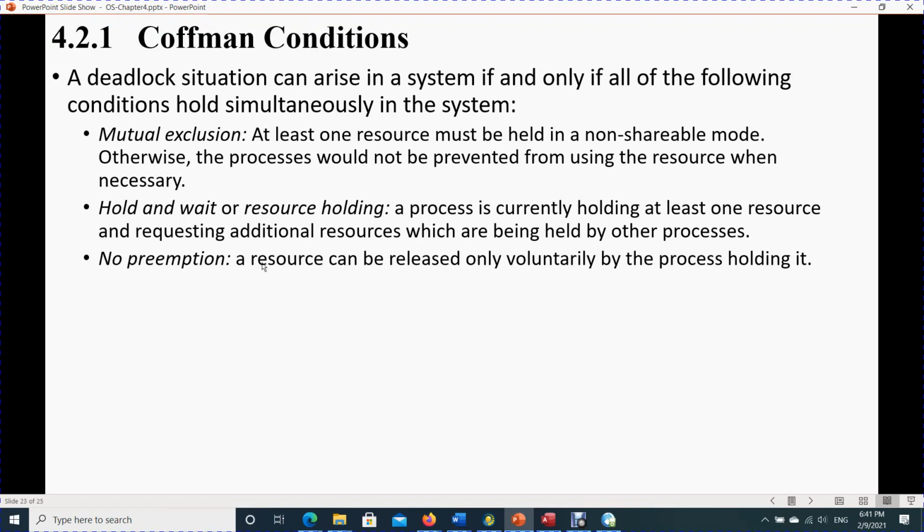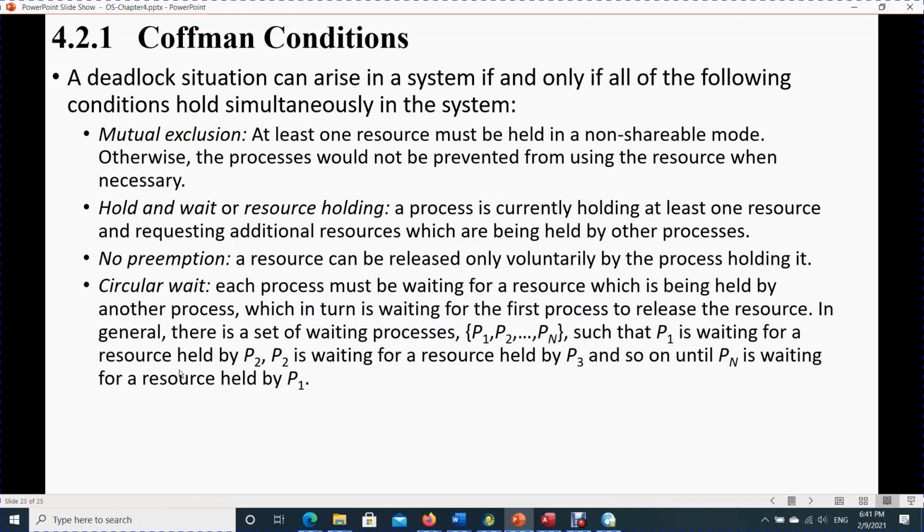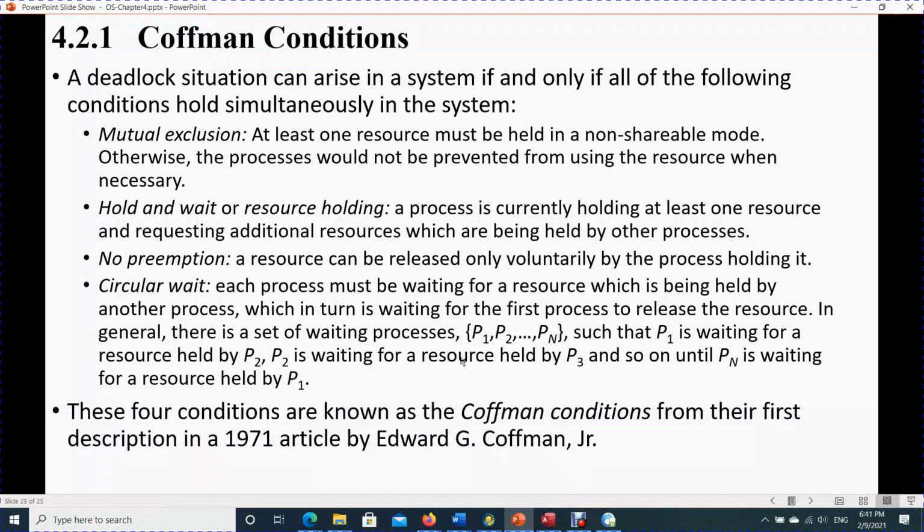No preemption: a resource can be released only voluntarily by the process holding it. Finally, circular wait: each process must be waiting for a resource that's being held by another process, which in turn is held by another process, which is eventually waiting for a resource held by one of the earlier processes in the sequence.